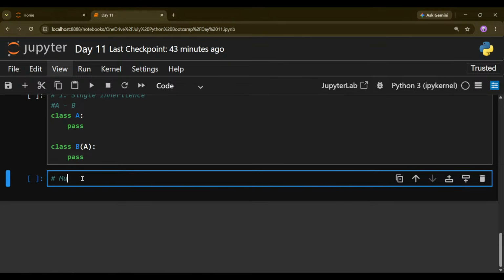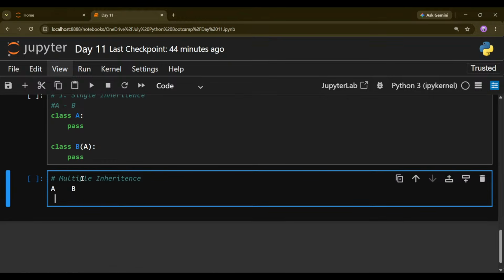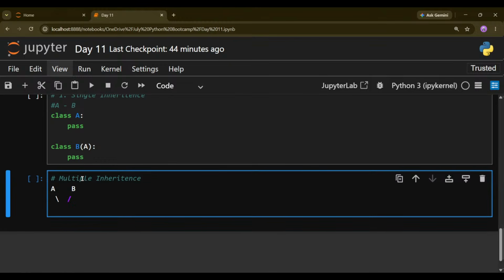Then the second type of inheritance which is possible in Python is multiple inheritance. What is multiple inheritance? Multiple inheritance means if suppose you have two classes, A and B, and there is one more class, that is class C. So what does it mean?